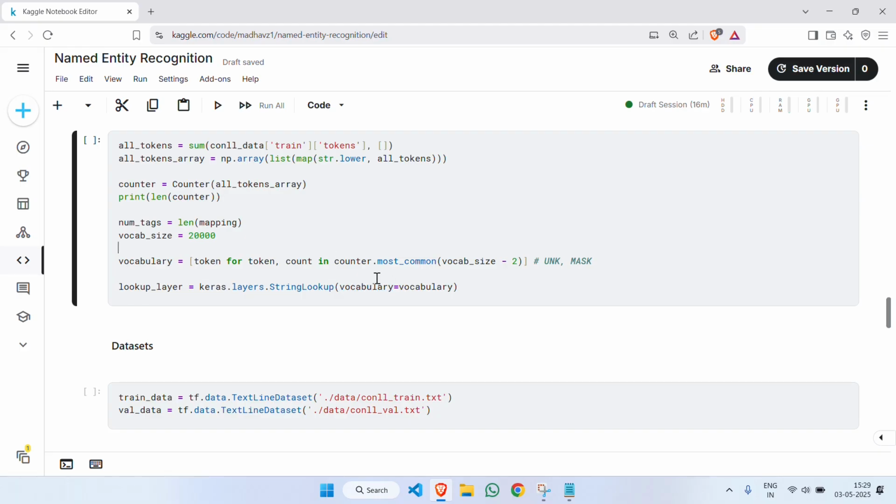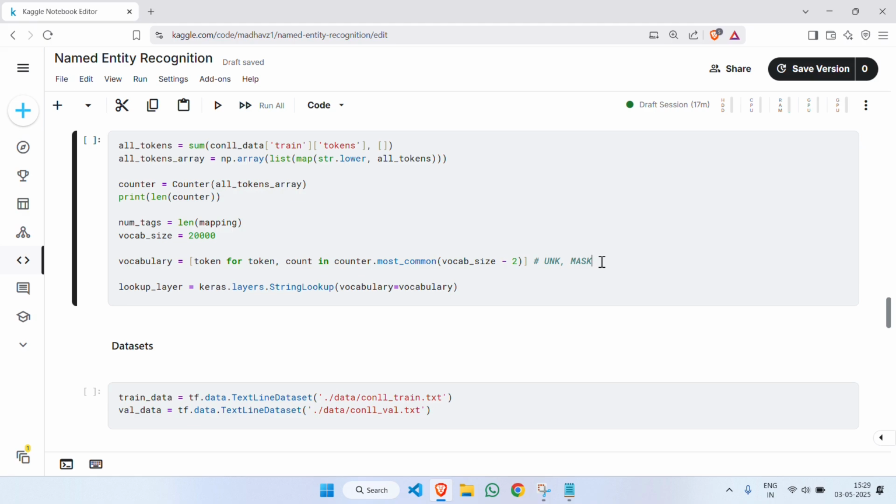Here, applying the most common method, we are taking out 20,000 minus 2 because we need to have an unknown token and we need to have a mask token. Mask token is for masking zero values.